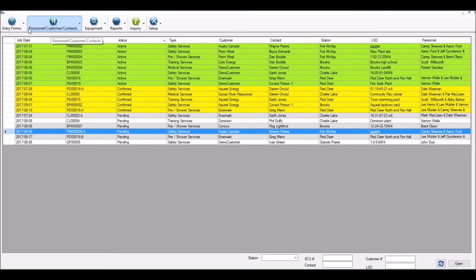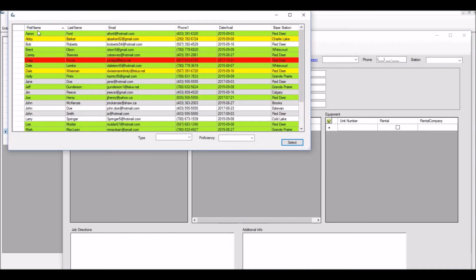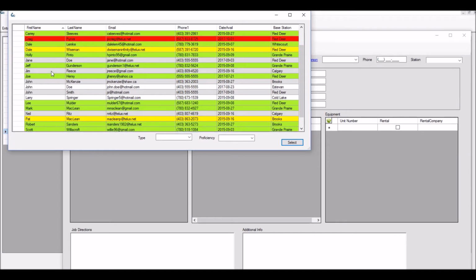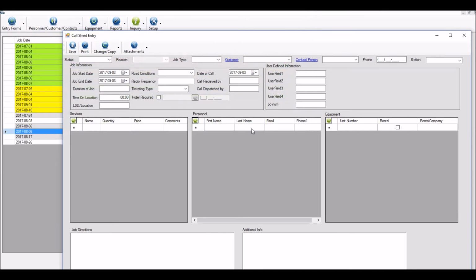And now when we go into a job entry or any of our lookups, and when we look up, you'll notice that demo worker doesn't show up at all. So anybody that we mark as inactive does not appear in the list, and therefore dispatch, they don't even exist. They can't put them on jobs. They don't even know that they're there, and there's no way for them to be actually used.